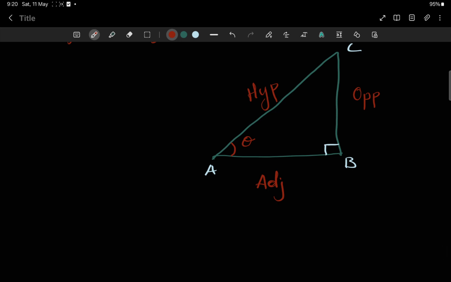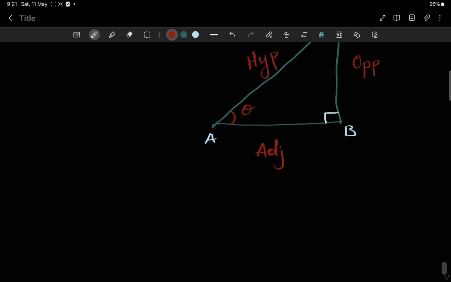So I will be defining these trigonometric ratios. There are six trigonometric ratios. Before going to that, you need to know what the use of trigonometry is. There is a vast majority of things we can do with trigonometry. The first thing you will come across is finding the remaining sides and the angles of a triangle when some of its other sides and angles are given.